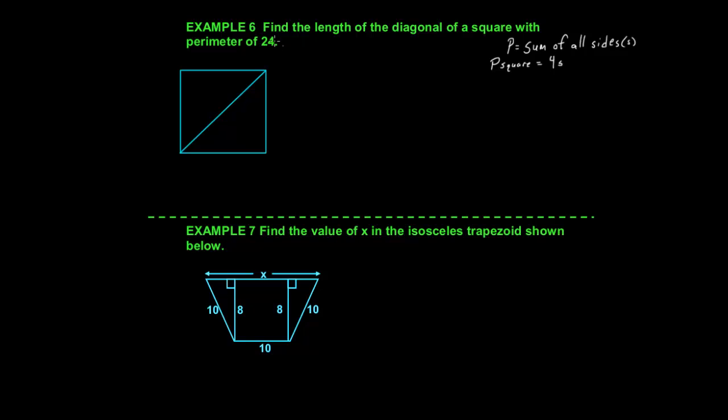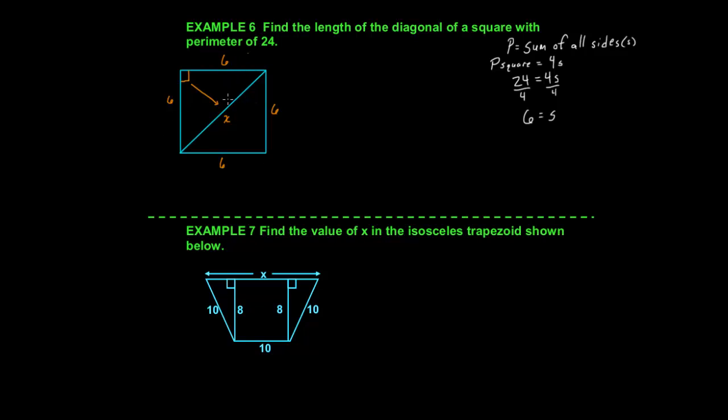In this case, we know our perimeter is 24. 24 now equals 4s. So now let's solve for our s. Our s, which is our sides, is equal to 6. Come over here with a different color. We can say we have sides all equaling 6. Now, since it's a square, we know that this is a right angle. We can also now say here, opposite of which, this will be our hypotenuse, which is also our diagonal. We don't know what it is. I'm going to put an x.